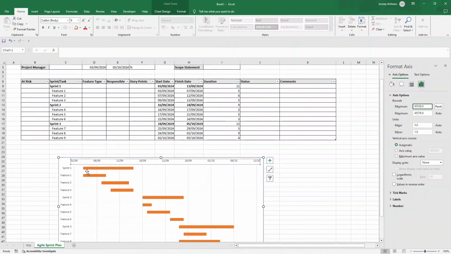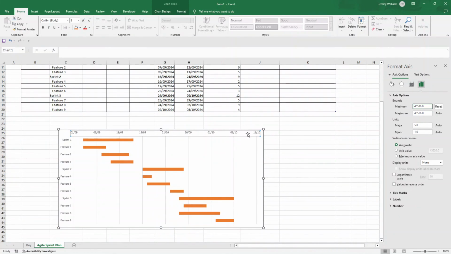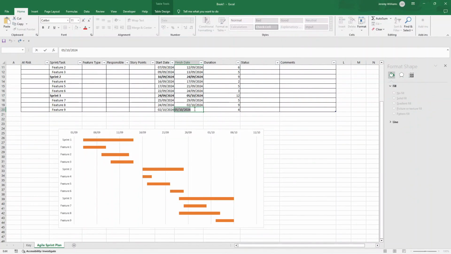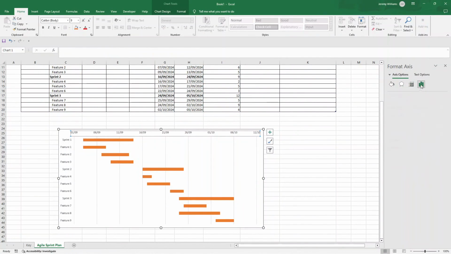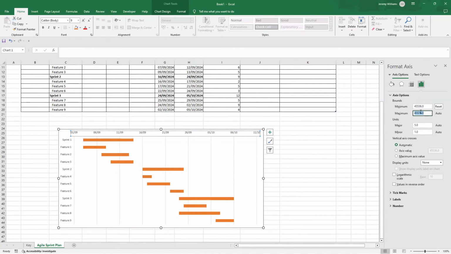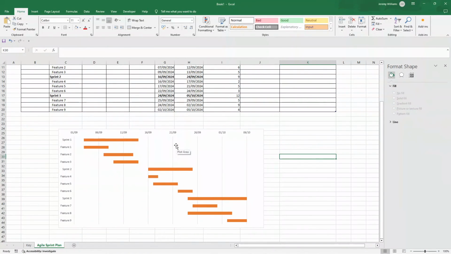It's shifted over. Great. Now we need to change the maximum because we've got the other lag at the other end. So I need to find the finish date. So I'm going to select all of this. This icon here. And then in maximum, I'm going to put in the date of our last feature, and then I'm going to give us a few more as well. So let's say the 8th of October 2024, enter, and you'll see it is updated accordingly.